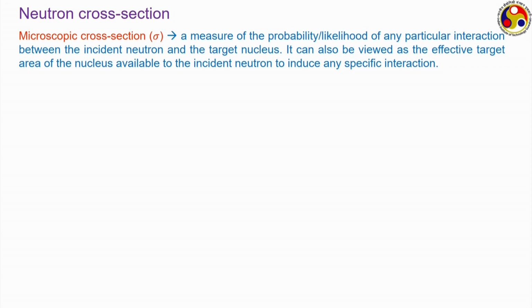Say, if you are interested to know the probability of fission, we can say that out of the entire surface area of the nucleus, only a part is exposed for the fission reaction, and if the neutron strikes that part, then only the fission reaction will happen. Actually, that does not happen the way that I am explaining, but you can visualize it this way: the entire surface area of the nucleus is divided into different components, and if the neutron strikes a particular component, then only that particular interaction is possible, others are not likely. And so, that probability is given by the microscopic cross section.